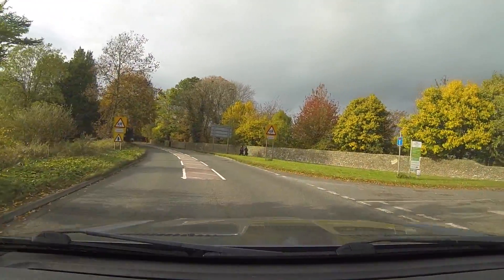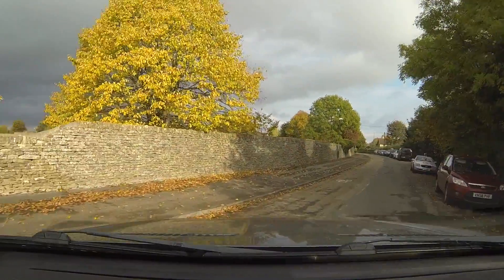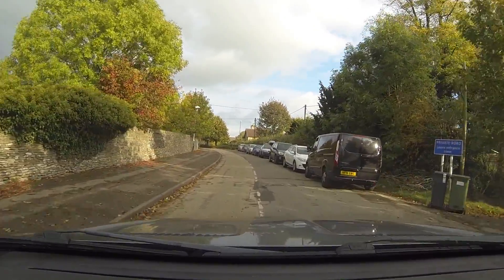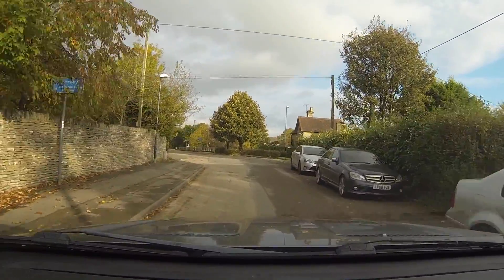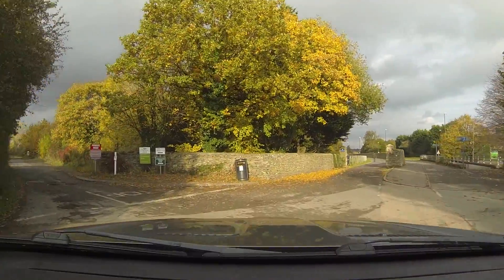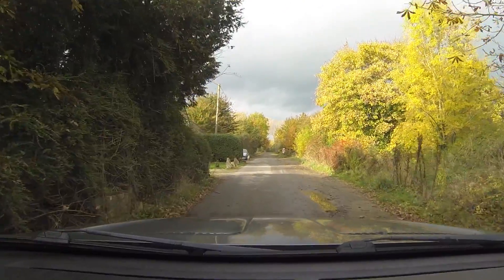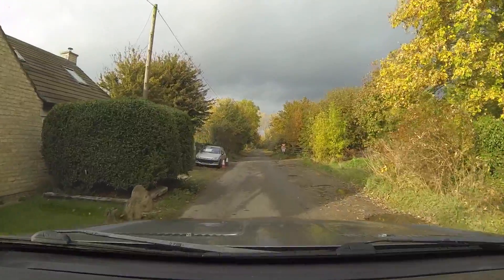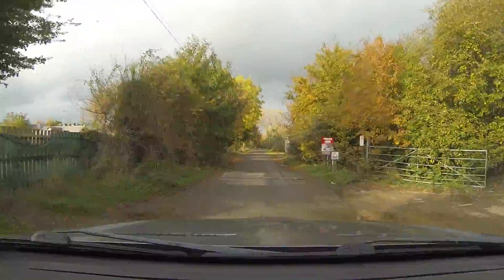Access to the site is straight off the A419 from Cirencester to Stroud, and then you go down this rather private road which is the back entrance to Cirencester College. We basically go down this road here — to start with it's a bit bumpy and a bit pot-holey, but it soon smooths out as we carry on. Make sure you go nice and steady down here as it is a private road and there are speed bumps as you can see.